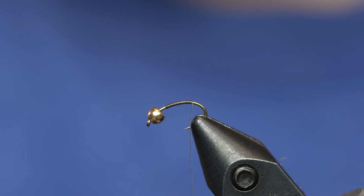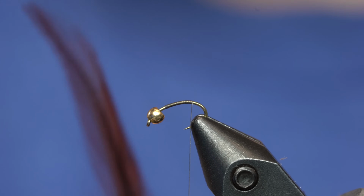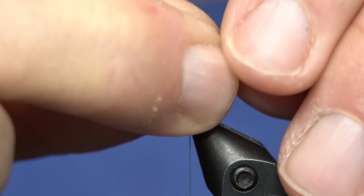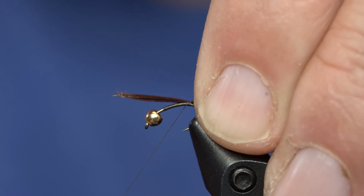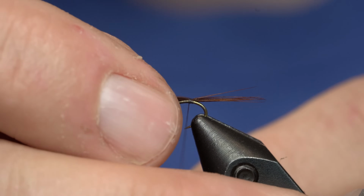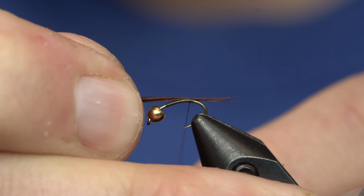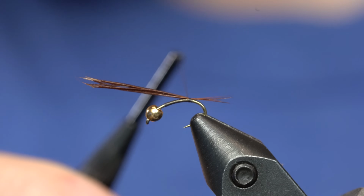And then for the tail fibers, you can use any brown hackle fiber that you want. I just have this random Chinese saddle and five to six fibers. What I usually do is set them on there, hold that, and then pull them to length. I like them just a smidge shorter than the body length.